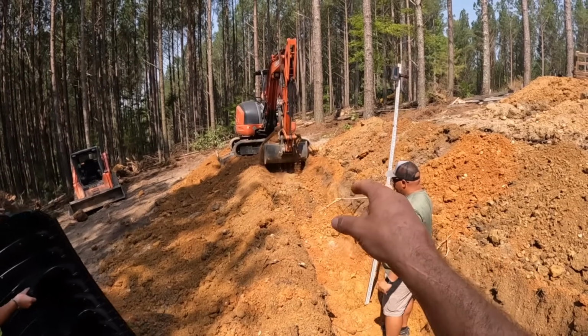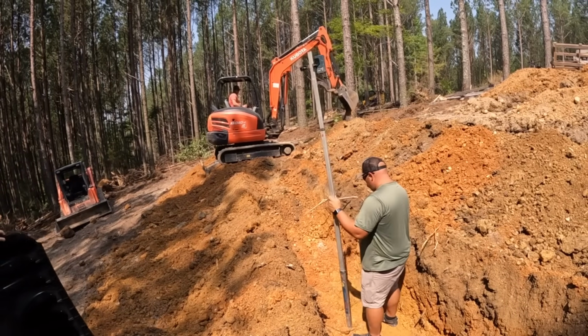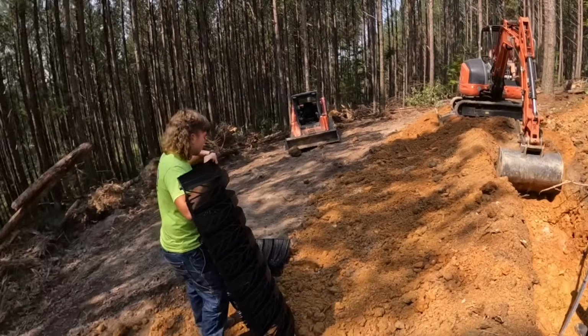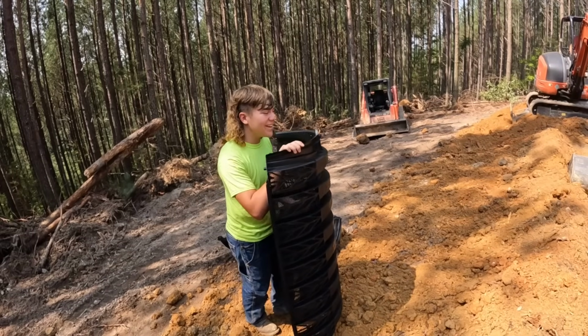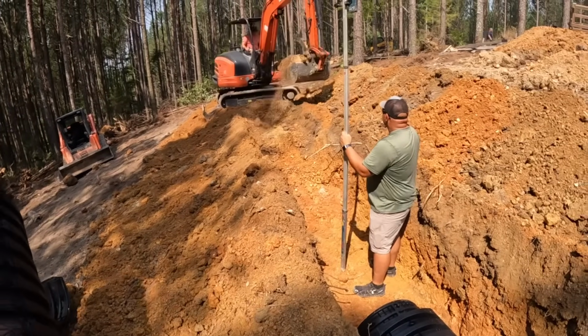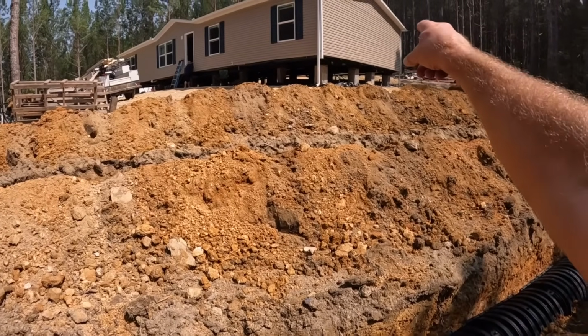So as he's digging that out, obviously got a guy in the ditch running the stick, and when he gets on grade, he just moves on a little bit farther. And this is the carry man. Yeah. He's carrying all the pipe. And they've got 3 runs of it. Actually, might be 4. There might be another one up there.